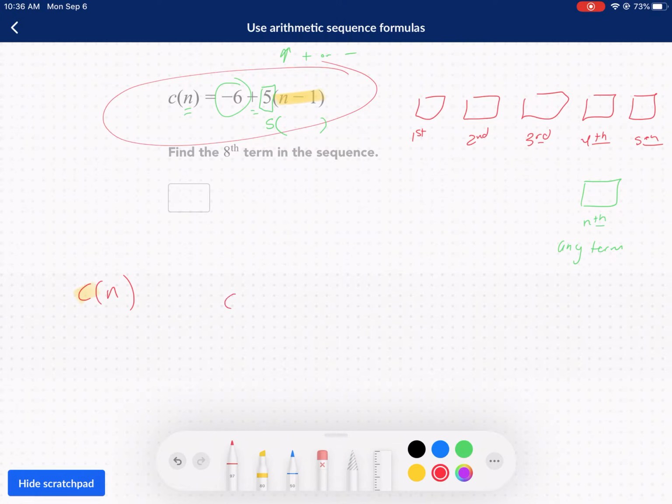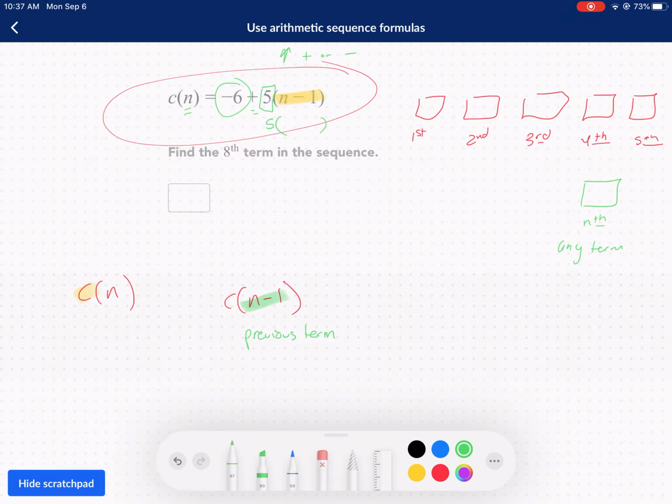So let me write this down here. So here we have n minus 1, okay? If the nth term is any term, then n minus 1 just represents the term before. So this is the previous term, okay? So we're always going to do something to the previous term in order to get our next term. So when it asks us to find the 8th term in the sequence, well, what does that mean? Well, that means we need to find the 7th term and find what that 7th term is so we can input it to get the 8th term.